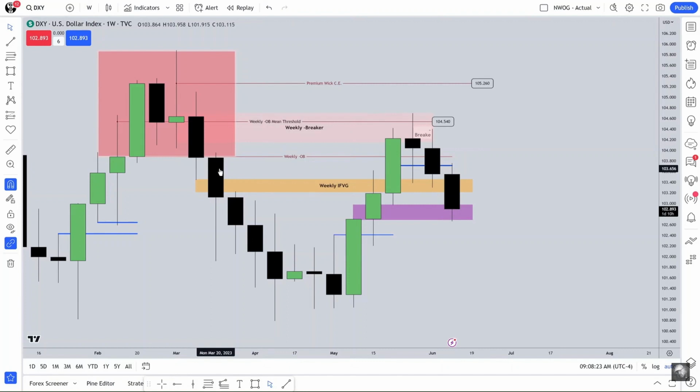There are subtle little rules that you have to worry about, and time is the factor that's got to be considered. Because yes, there are silver bullets between 10 o'clock and 11 o'clock in Forex, but they are really good ones between the 7 o'clock and 9 o'clock New York Open kill zone, and between 3 o'clock and 5 o'clock London Open kill zone. So they're there every day. Every single day, you have a reason to find a setup. Now, again, that is not an invitation for you to go in and try to trade every single day, okay?